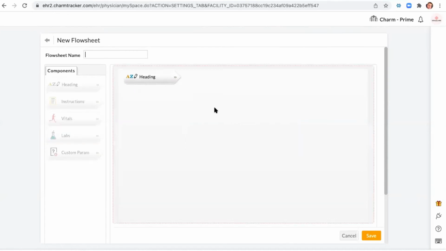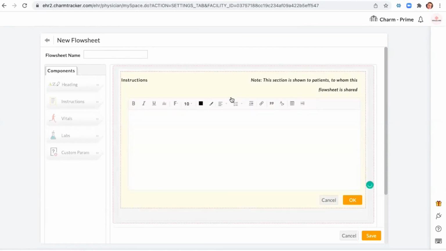Heading is just heading where you are within the flow sheet, some type of reminder, whatever. Instructions opens a Pandora's box where I have to talk about what instructions are used for. Patients can fill out flow sheets from their personal health record. Just keep that in mind. The reason why you would have a patient fill out a flow sheet from their personal health record might have to do with them updating symptoms that they have with you, or maybe a diet regimen that you're having them follow. So instructions would be how you tell the patient how to fill out the flow sheet or how often you need them to fill out the flow sheet. That's what instructions are for.